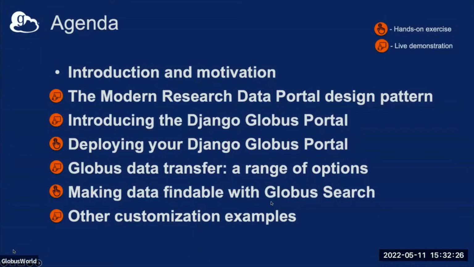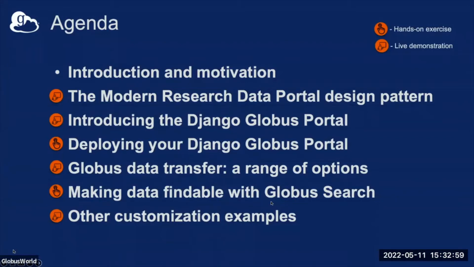Then I'm going to do a little bit of a twist and introduce a new version that we're calling the Django Globus Portal. The Django Globus Portal is an open source portal that's in GitHub, and you can actually bring it up. And in fact, the hands-on session in the middle of this tutorial is running you through deploying one of our Django Globus portals in your own instance so that you can see how easy it is to do. It just takes a few minutes to bring up the web portal.